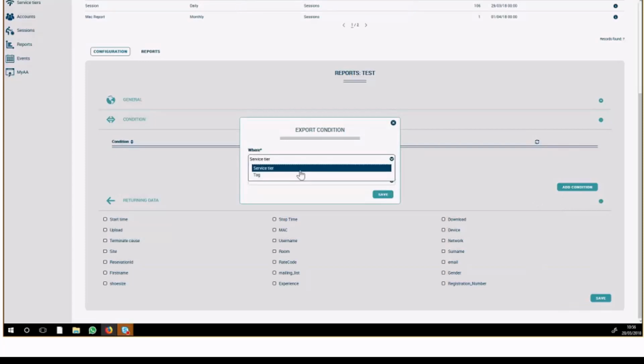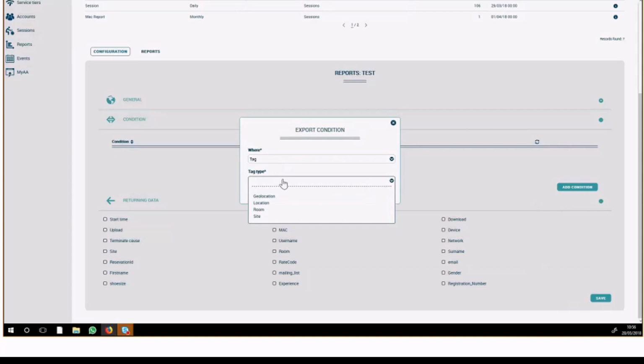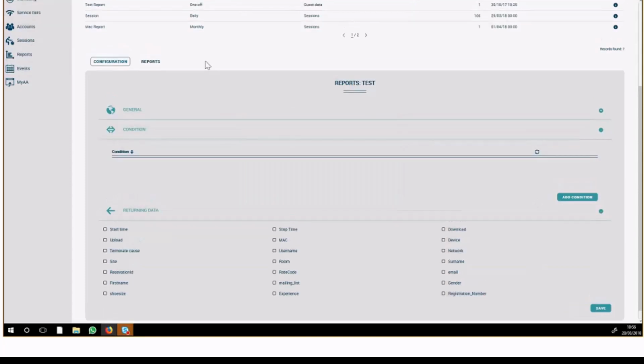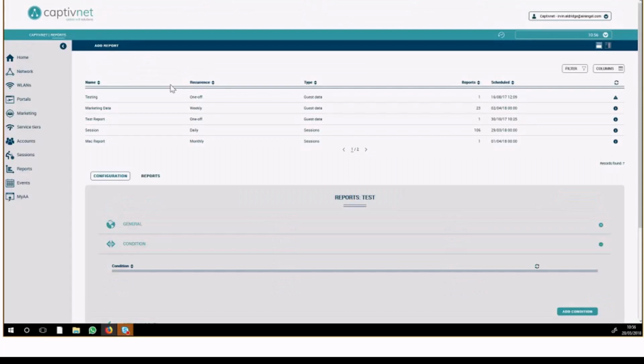This one, it's not giving me the option, but what we would be able to do is set on the sessions where recurrence is greater than 1, or the date range is greater than this, or data is greater than that, and we'd be able to filter those out on the report so that they appear. So we'll set that up on the Mint domain for you so you can see that.